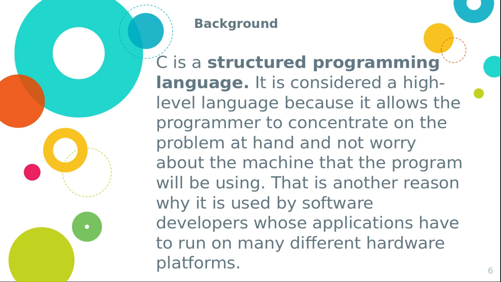But there is a lot of debate: some people call C a high level language, some call it a middle level language. So where does C actually sit? C is by default a middle level language, because high level languages are mostly written in English, which people like me and you can easily understand. But middle level languages are ones in which the user is capable of doing system programming.